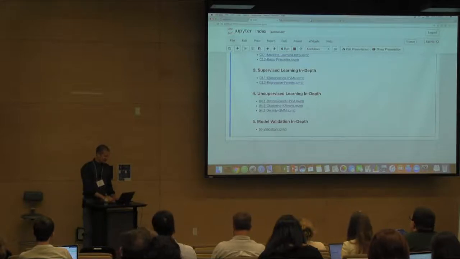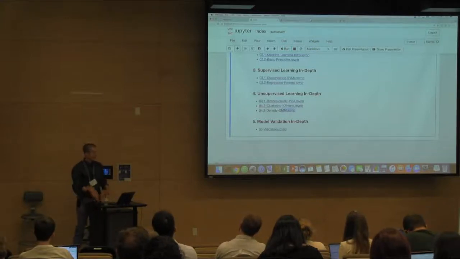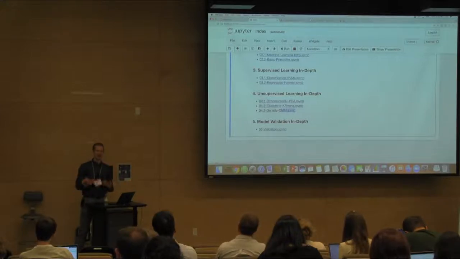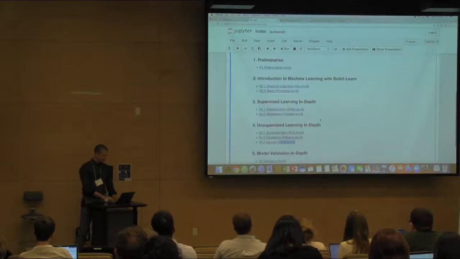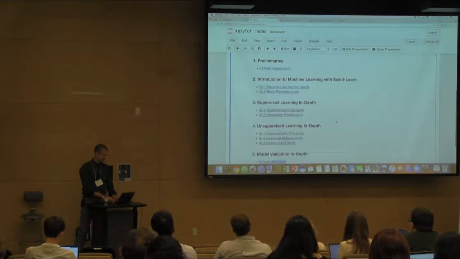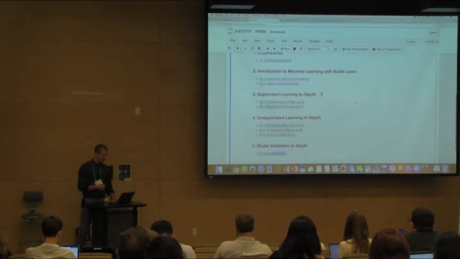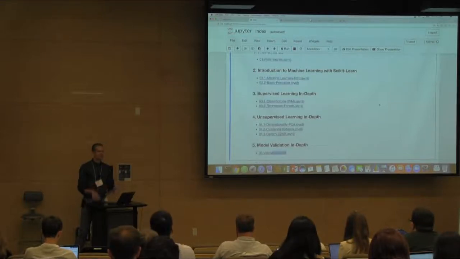And I want to dive a little bit into principal component analysis, k-means, and Gaussian mixture models, which are important classes of unsupervised models that will help you learn about the structure of the data without reference to any data labels. Also, I don't think we'll have time to go into model validation in depth, but I think I'm going to return to that model validation section that we skipped over for this first part, because that's an important part of this. So, any questions in our last 2 minutes before the break?